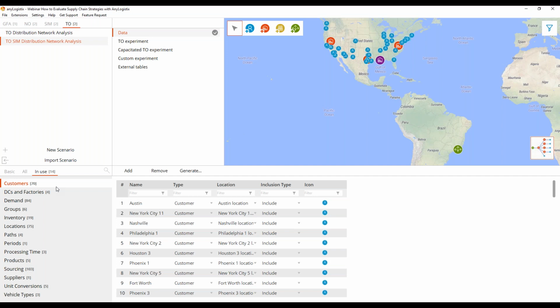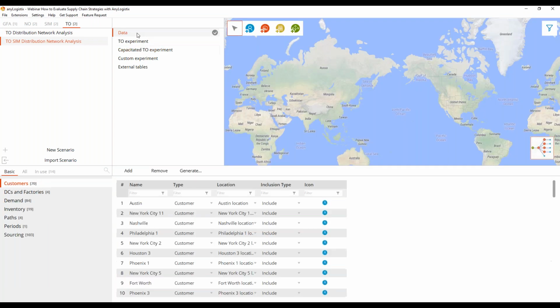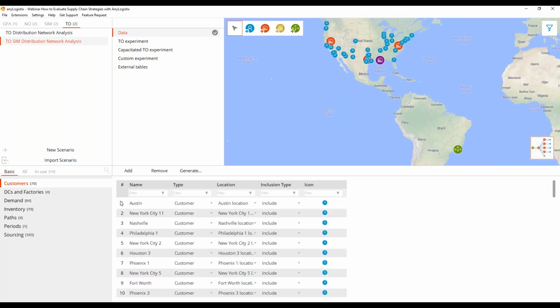Our obstacle, though, is that we're not effectively using our fleet to deliver. So our plan is to run a capacity TO experiment to create these milk runs and potentially export them into our previous simulation to improve that ELT, the estimated lead time. But before we do that, we need to update a few things.